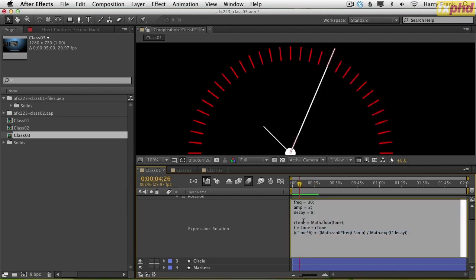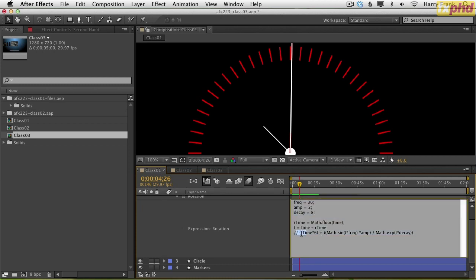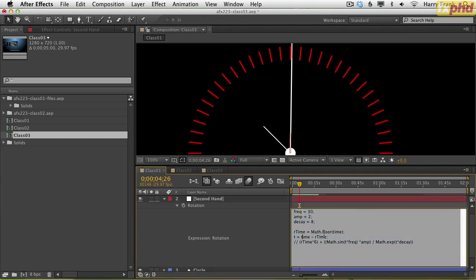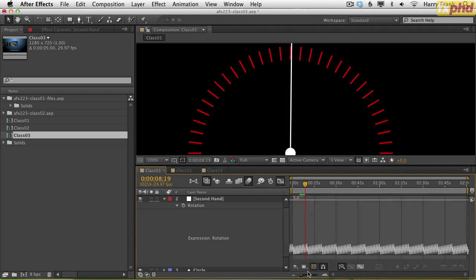Now, let me do this. I'm going to put 2 forward slashes on this line here. Basically, it's going to make it a comment or remark, and it is not going to be part of the expression. Anything to the right of those 2 slashes is ignored by the expression. So what we're going to have is just this value right here, time minus the rounded time. So it's that repeating value that starts at 0 and goes to 1/2, I believe.